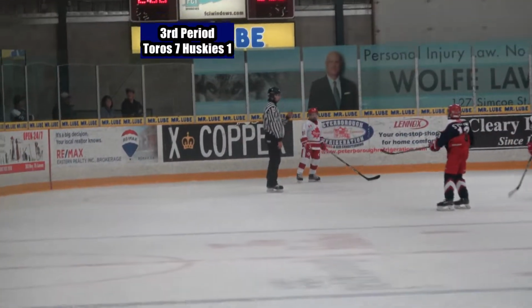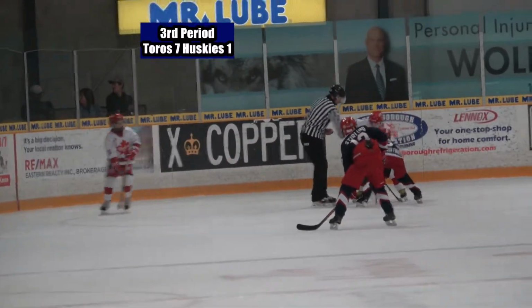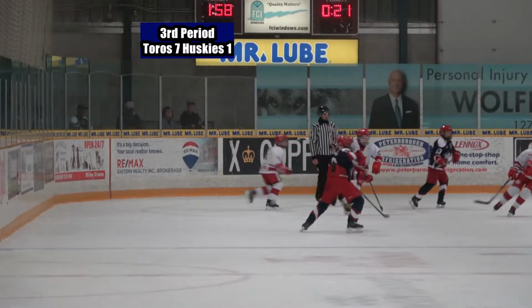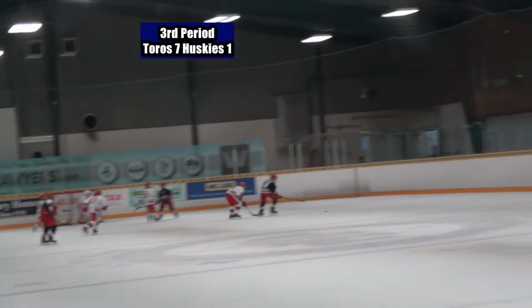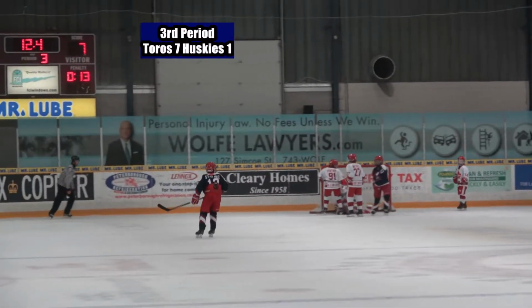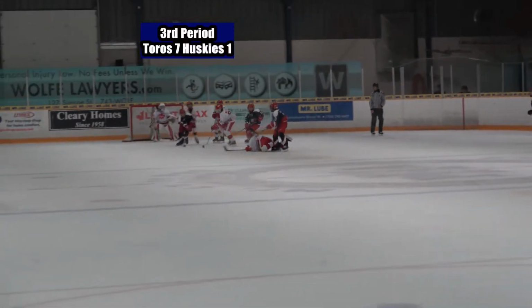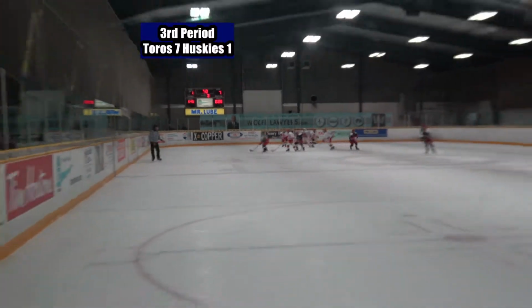And a face-off deep in the Hamilton end to be taken by Keaton Ardog. Ardog wins it cleanly back to the line. Gets McCaslin an opportunity to shoot that through the screen area. Couldn't do so. Puts it deep there for Owen Dobbs. Dobbs tried to stuff it out front, and that's not going to work. In the Hamilton end, they'll skate away with it.